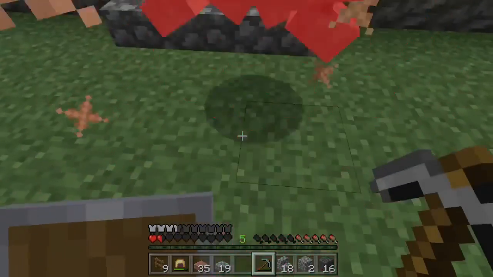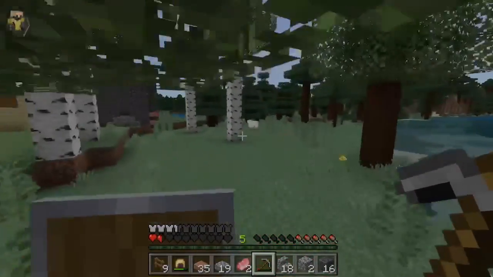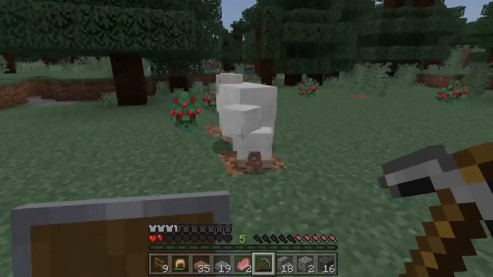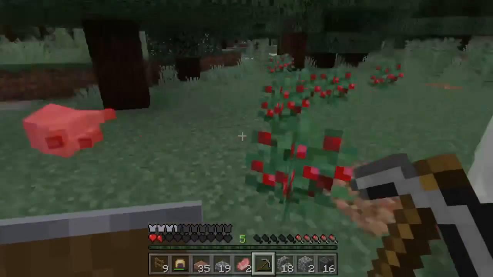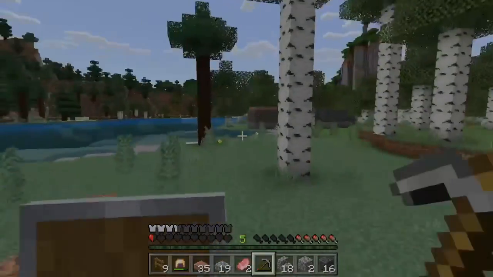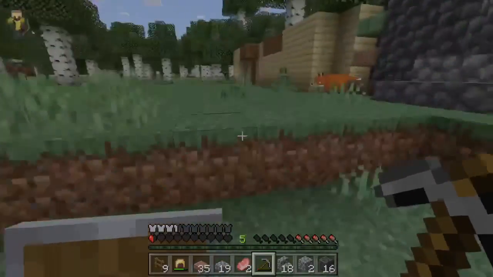I'm killing this pig. Die, pig, die. Die, give me your meat. Oh, yeah. I'm killing that sheep in the distance. Die. I'm gonna kill the baby. Die, baby, die. And I'll kill the adult. I'm evil. Oh, I'm gonna die to a bush. I'm actually gonna die to a bush. I swear to God, if I die to a bush.